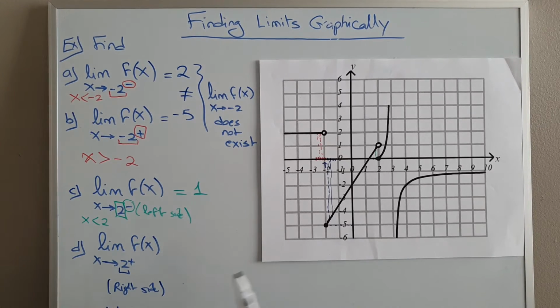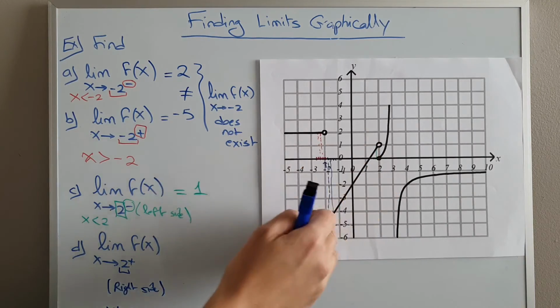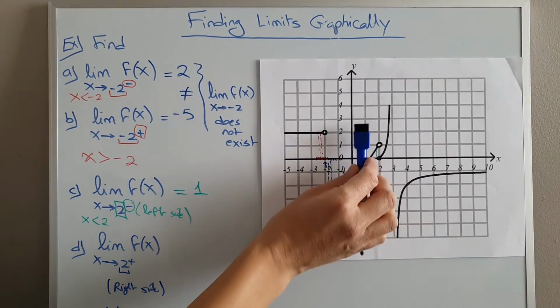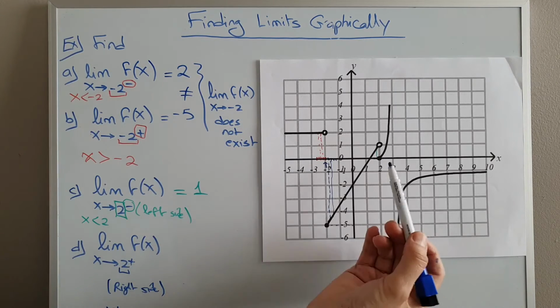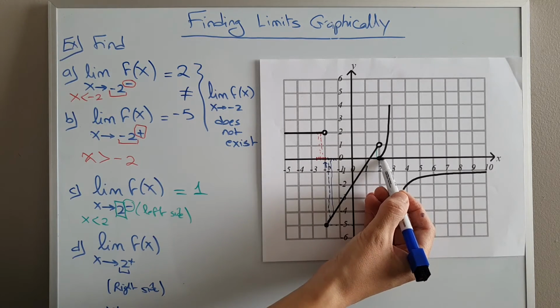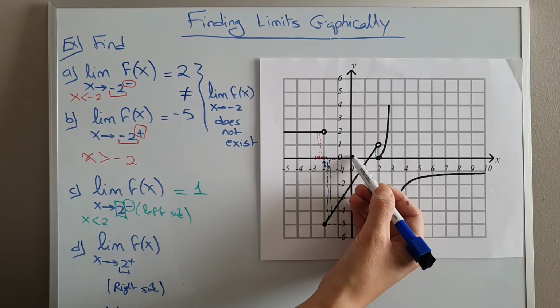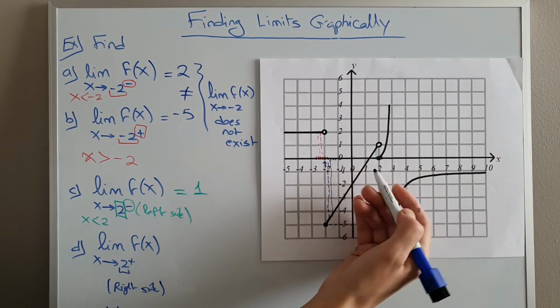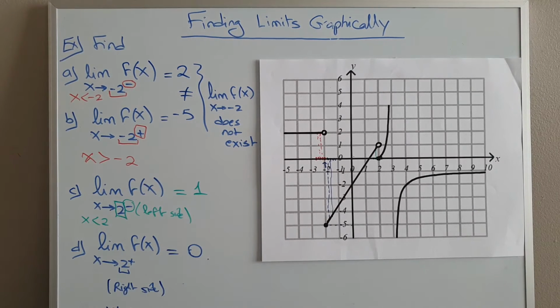So again, I'm going to locate 2. I'm not interested in any graphs before 2, so I'm going to ignore both of these graphs. I'm interested in whatever is after 2. So I'm moving slightly after 2. If I locate the point, it's actually very close to the x-axis. So the value of y is actually 0. And again, even if it's not exactly 0, it's close to 0, that's enough for me, because we're talking about limits here.